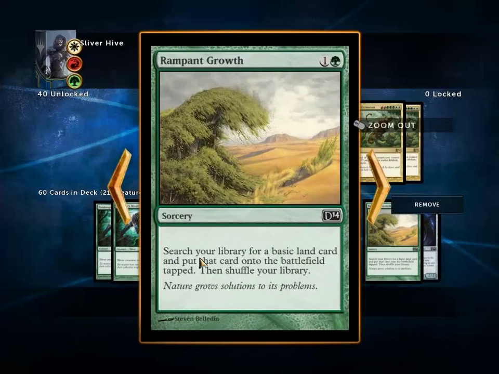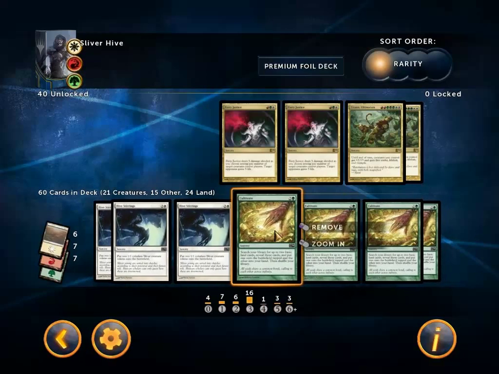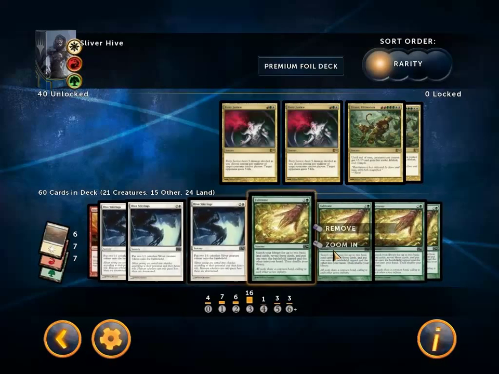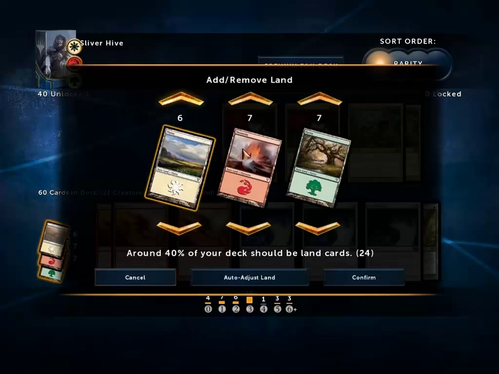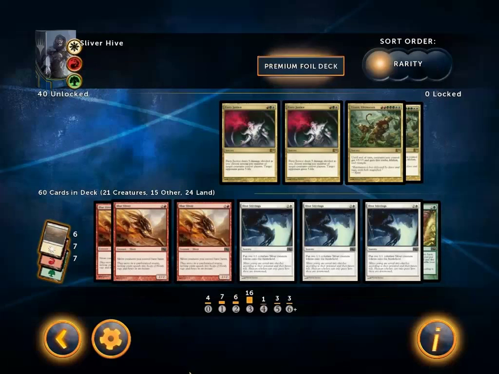We've got Rampant Growth here, which allows us to search our library for a basic land card and put it on the battlefield tapped. And we also, if we come up here, have Cultivate, which allows us to search our library for up to 2 basic land cards, reveal them, put one on the battlefield tapped and the other in your hand. The reason these are in the deck isn't because there's a huge top end. There is a decently sized top end, but it's not huge. The reason they're in the deck is this. We have a 3-colour deck with very little in the way of actual mana fixing.